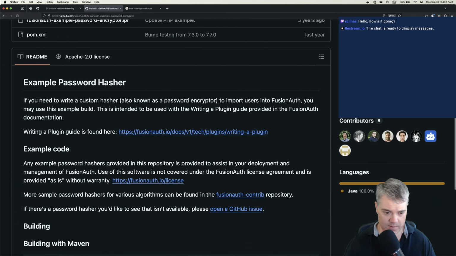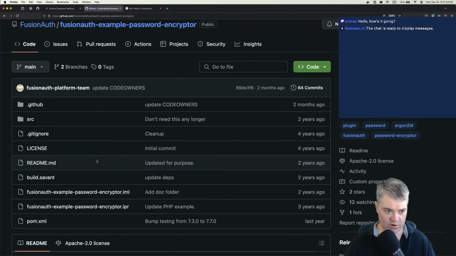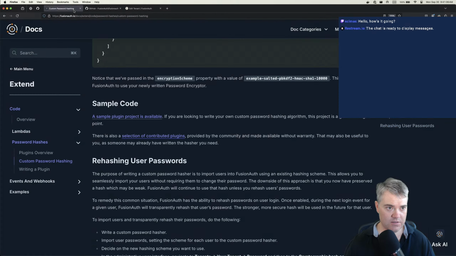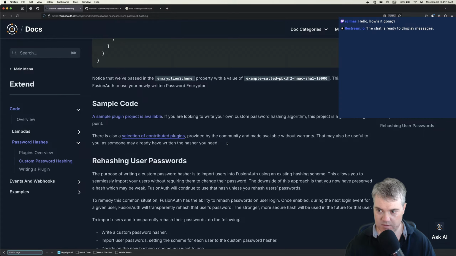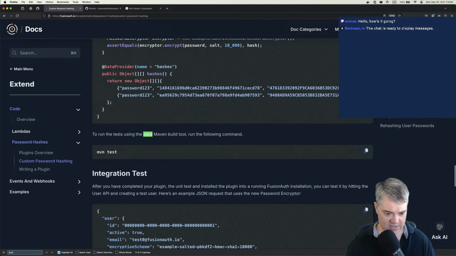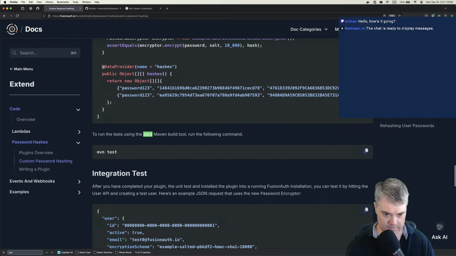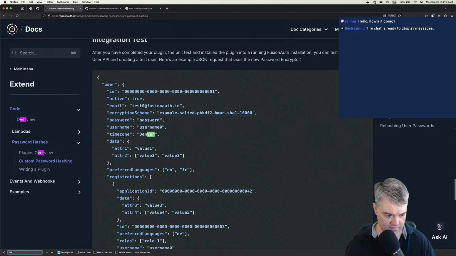I vaguely remember seeing that it was Java 8, but I want to actually know for certain what version of Java we need. If I search for Java, unfortunately, it catches all this stuff. How about version?